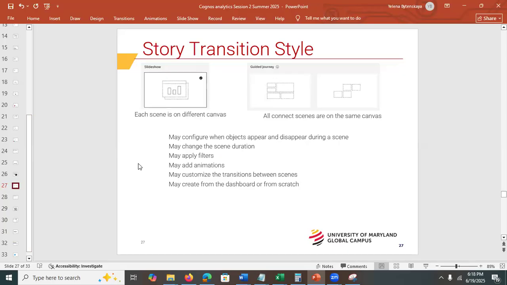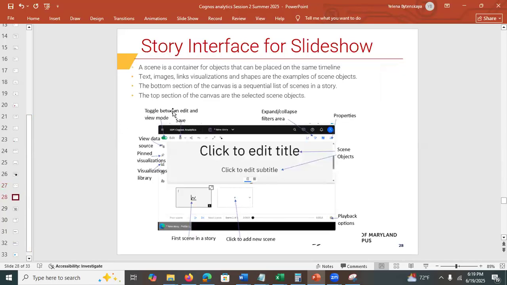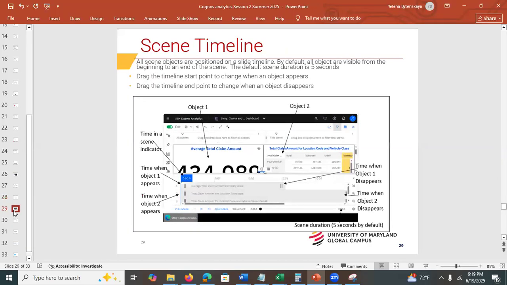You may apply filters, you may customize the transitions, regardless of which transition style you select. Here I'm just giving you a little bit of an overview of the interface that we went over with you.